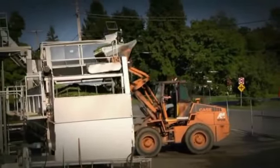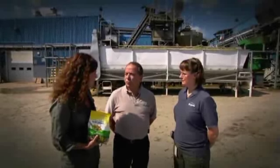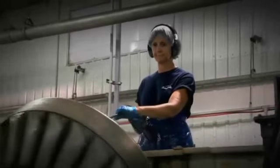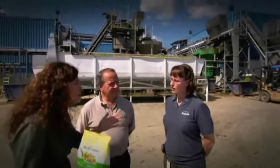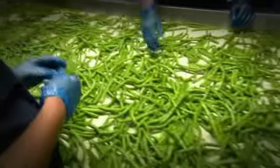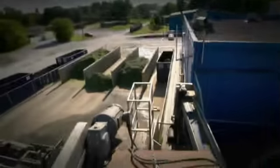Marie-Claude Louis, to make up a bag of frozen vegetables like this, there are many steps, and it does take a lot of people. How many people work at Bonduelle? There are 270 of us during the peak season. And you produce how many tons of... We produce 80 million pounds. Oh, wow, that makes for long days. Yes. Shall we go? Shall we go and see it? Sure. Great.